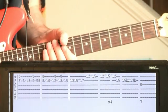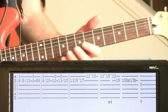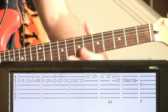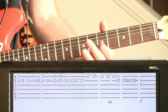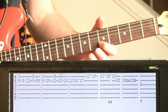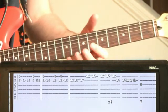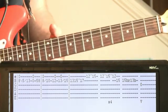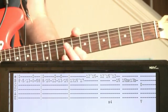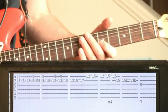All right, second part of this now. Just capping off that last section, really, we're just going to do this quick. We left off on the 8. We're going to do down to 5 with the open E, back up to 13, and then just a couple of open strings. It's just a quick little something, but basically just worry about hitting those open B and E. Okay, so it's something like, okay, something like that. Just a real quick riff.